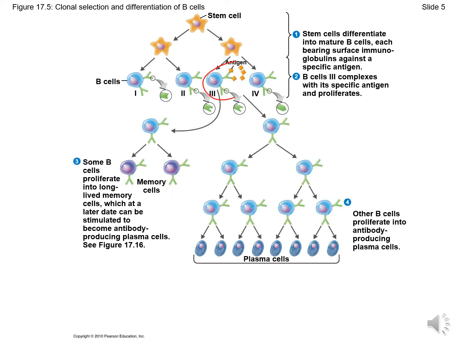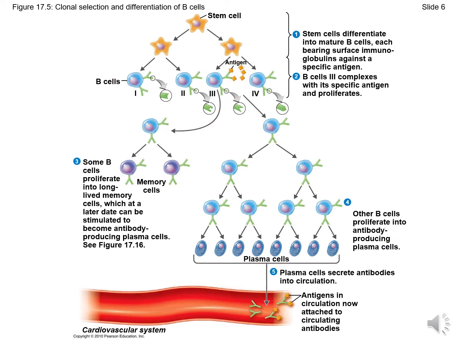So an activated B cell is going to go through clonal expansion, dividing by mitosis to form memory cells, which will wait for 10 years, and the other type of daughter cells will be plasma cells. And the vast majority of the daughter cells will be plasma cells. And the plasma cells are the cells that actually produce the antibody. So they're called plasma cells because they will be secreting the antibody into the plasma. And here the plasma cells are secreting antibody into the plasma, into the blood.